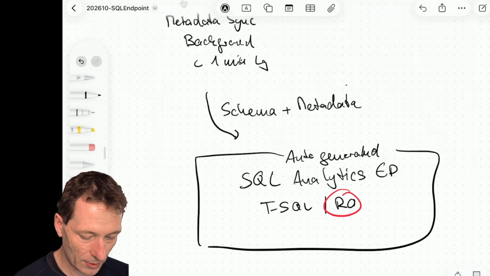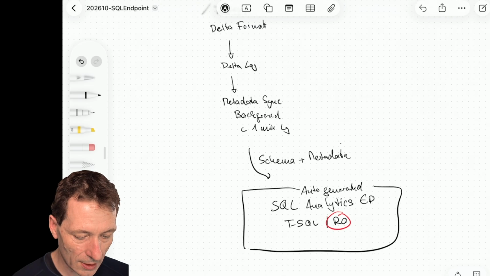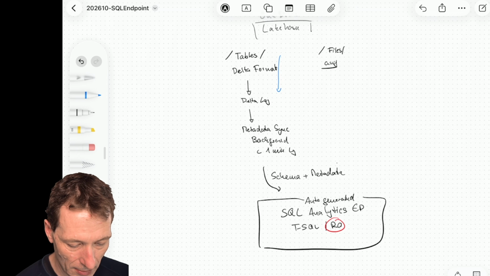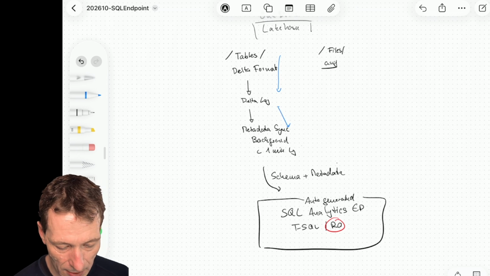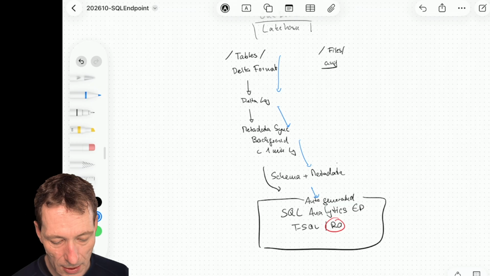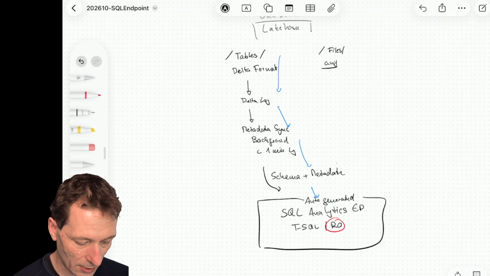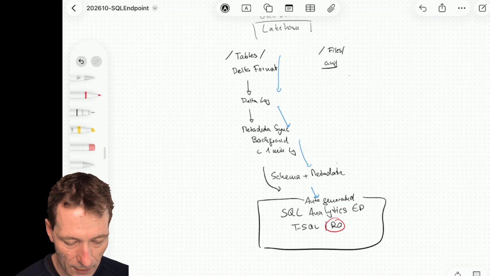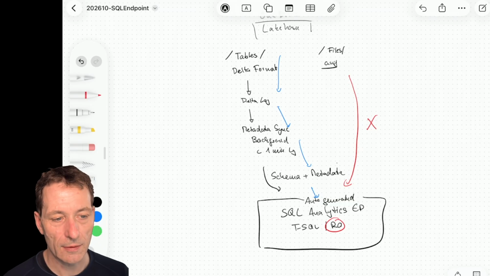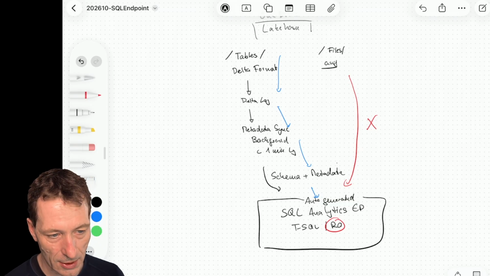So when we have a look at the whole line, we see that from the tables folder, the data format, the Delta log is running the metadata sync and is leading to the auto-generated T-SQL Analytics Endpoint. Everything that you put in the files folder is not accessible in the T-SQL Analytics Endpoint.